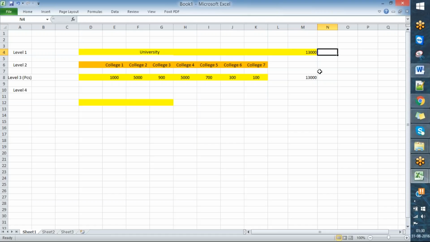I just added it. For example, if you're increasing the assets, just make it 12,000. Let's make more changes. 7,000. Make it 3,000. Make it 5,500. So what happened?